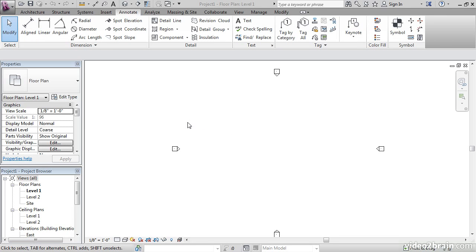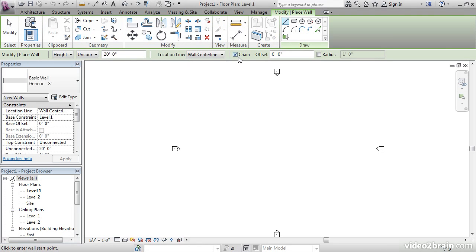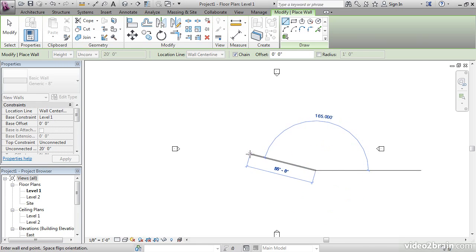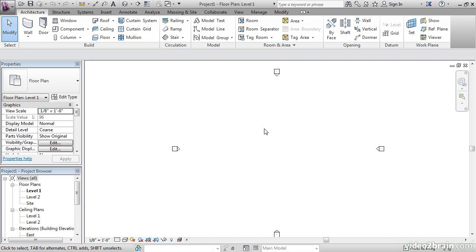So, again, for example, if you click the Architecture tab, click the Wall button, look at your commands, look at your options, now add something to the model. If you'd like, you can pick one base point and look how your cursor moves around. We won't actually draw this line yet, so just hit Escape. Notice it gets out of the command. Hit Escape again. Notice we're back to the Architecture interface. Using Revit isn't always as easy as this, but just keep in mind the basic three-step process and you'll be okay. Start a command, choose an option from the temporary tab or the options bar that appears, place the items in the view window. That's pretty much it.